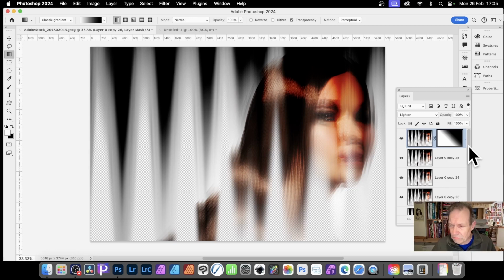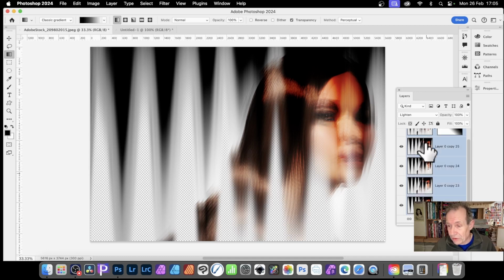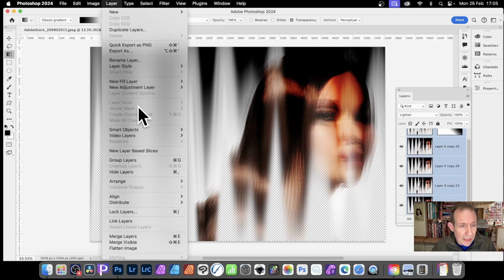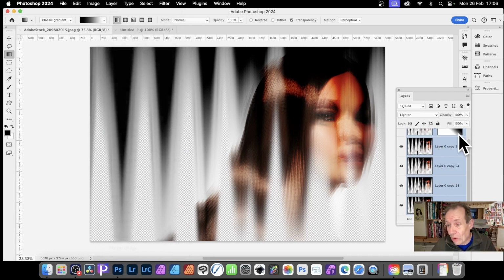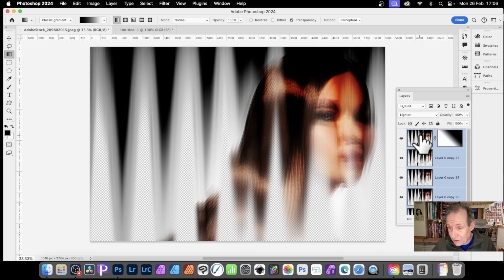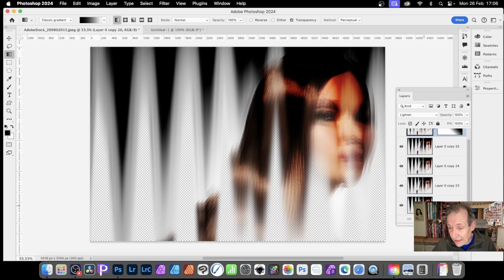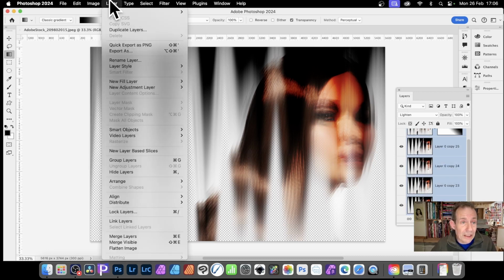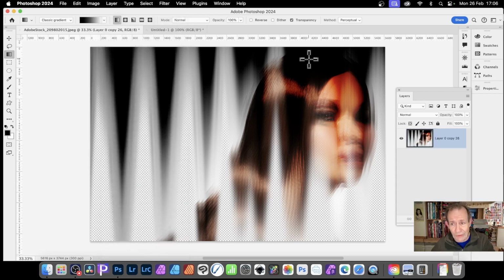Now, unfortunately, maybe I'm wrong there, you can't select all of those and go to layer, and layer mask is not available. Why? Why can't it create layer masks for all of them? Makes no sense. That's a feature that you think is a bit of an oversight. But what you can do, once you've got this, of course, you've got all these, and again, you can always select them all, and again, go to layer, and down to merge layers, if you want to keep transparency. So, merge layers, got that.